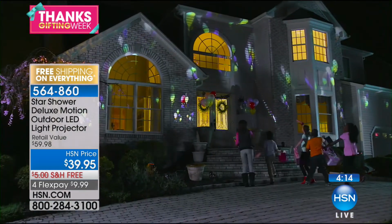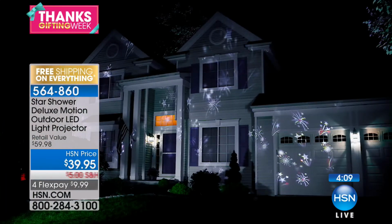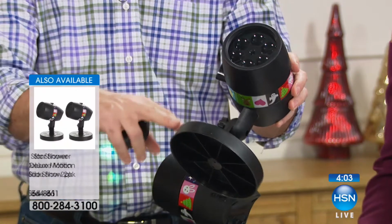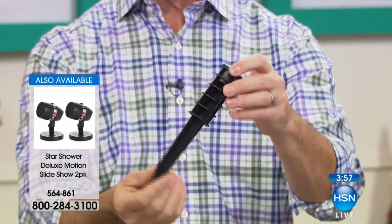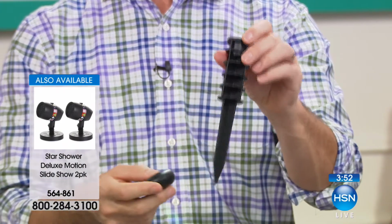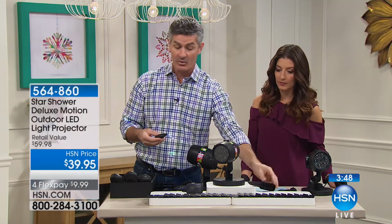And it's so remarkably easy. Really, all you're going to need is that extension cord. The cool thing is, we're giving you the base, so you can use this indoors, just on a table, on the floor, or maybe just out on the driveway and shine it on the garage. That's great. But don't forget, you want to move this back from the front of the house, and just use the stake and stake it right into the ground. Remember, if you move it 30 feet from the front of the house, it's going to be a 25-foot by 25-foot image, which is really nice.